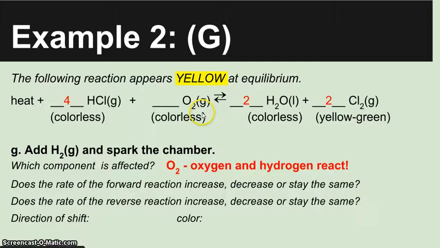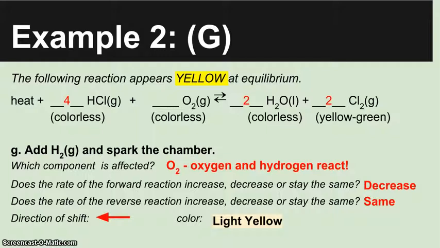So what's going to happen to the O2? Well, now that it's sitting there in the form of water, which is a liquid, doesn't affect the rate of a reaction, the O2 goes down. So the forward reaction is going to slow down suddenly because there's not going to be much oxygen around. The reverse reaction doesn't change because it's not affected by the removal of oxygen. Oxygen's not part of that reaction. So it stays the same. So we see a decrease in the forward rate. So it's a small arrow going to the right, and our reverse reaction doesn't change. The regular arrow going to the left. So we see a shift to the left and therefore less yellow color.